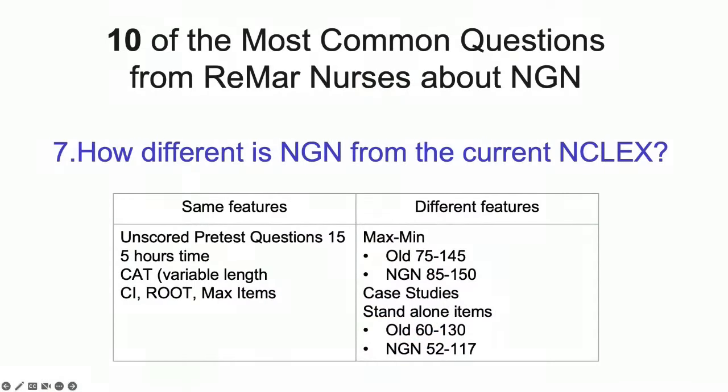Also, the ways that you pass the exam are going to be the same. The 95% confidence interval, the running out of time rule where you run out of time, but the exam looks at your performance and makes a determination. And then the max number of items where you take the entire exam, right? And then it looks at how you did on the exam. All right. So these are all possibilities, and people pass every day with these types of questions.